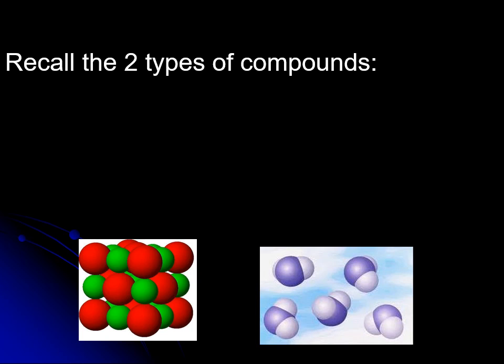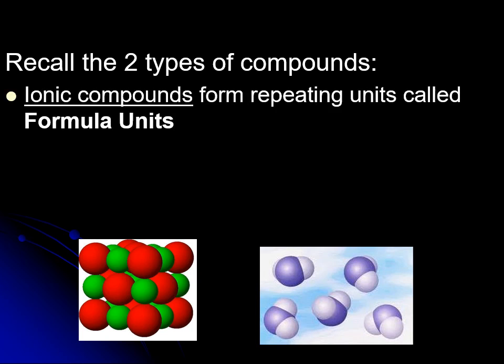So remember, we have two types of compounds that we've talked about, and again, a compound is made up of more than one type of atom. They can combine as molecules, or they could combine as ionic compounds, as depicted here. We have our ionic compound on the left, and remember, it's the formula unit that makes up what we see for this compound here.